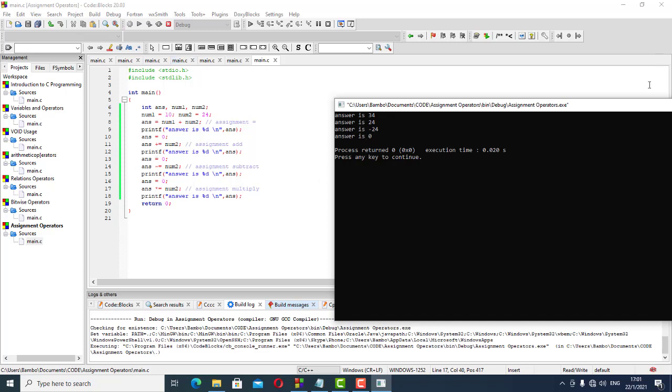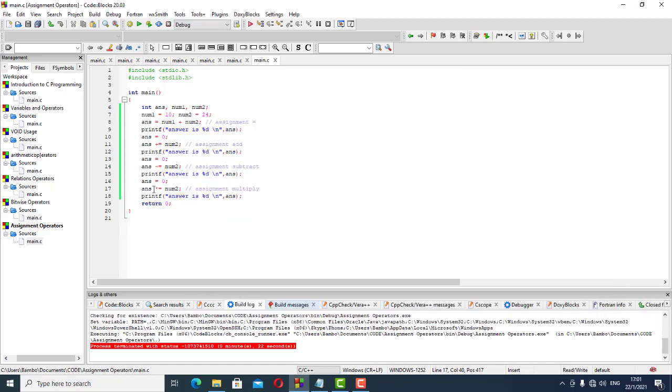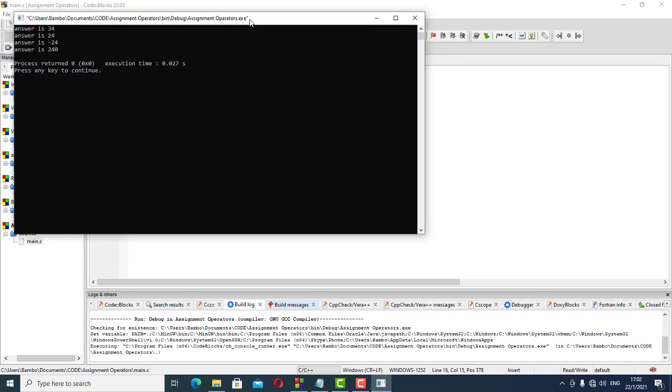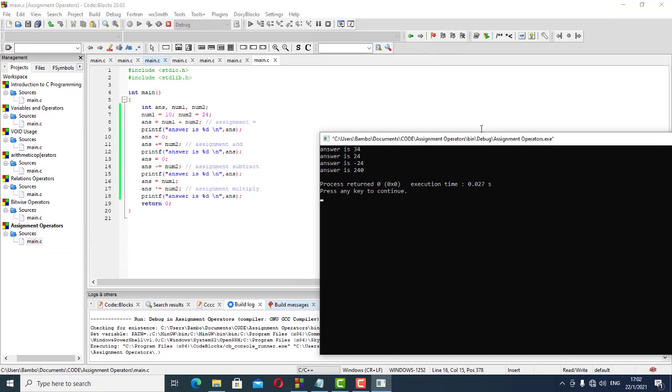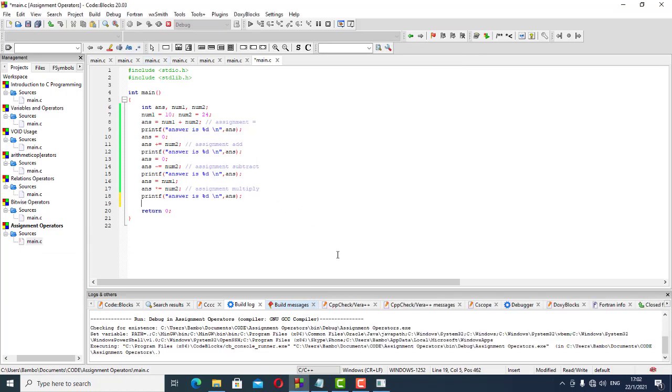If we actually want to see a different value, let's just change this, and we can then say that it is now equal to num1, and then num1 gives us a new value, which then gives us 240. Okay, so we can also do the same for the divide, where our divide is an assignment divide.